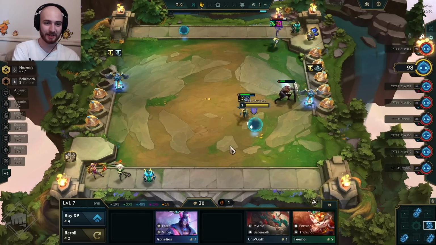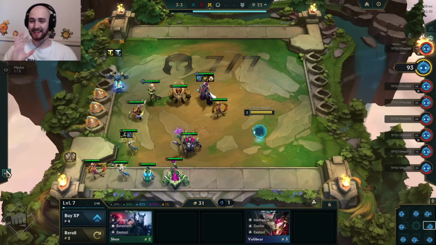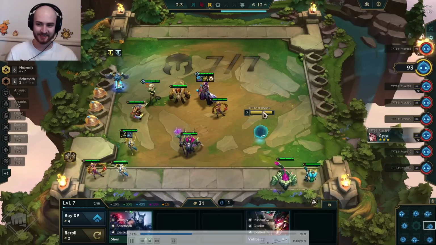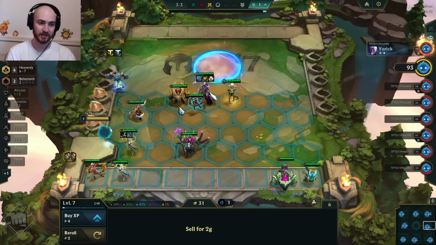Once again, talking about how broken this Elune unit is. She just kills my entire board, man. She thinks that was Elune 1 and she leveled 6.3k. Look, it's early. You can see it down here, the WIP. It's certainly work in progress. There is still a lot of changes. Probably by the time this hits PBE, some stuff will be completely different, I'm sure.